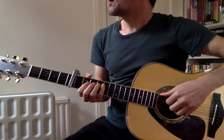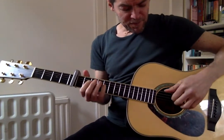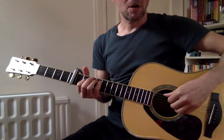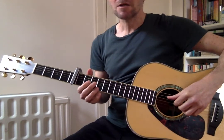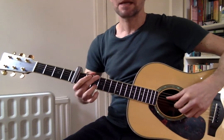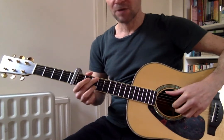Now, the last time he's on that, he's basically got open strings on the middle two strings. So he goes one and two and three and four and. So those last two notes, four and, he's taking his hand away from the chord and getting it ready for the G chord. And then he's into Travis picking.